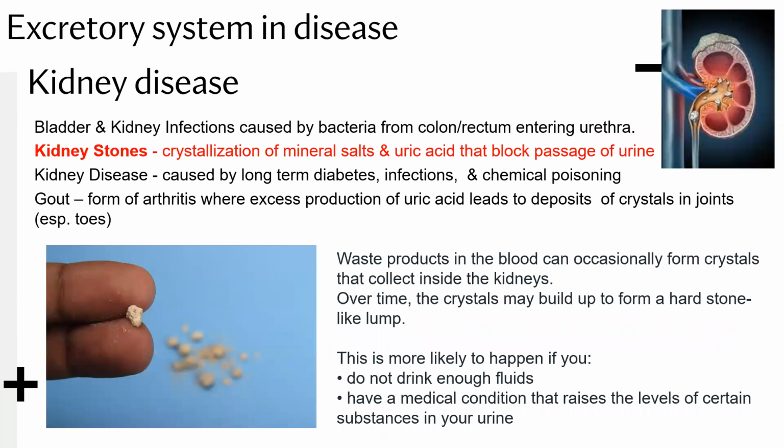Another common kidney disease is kidney stones, and these stones can be a few millimeters in dimension, which makes them really hard to remove through the urinary tract, as it's also just a few millimeters in diameter. What happens is usually those salts and uric acid start to crystallize and gradually block the passage of urine.